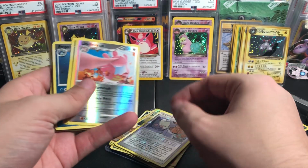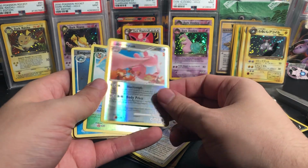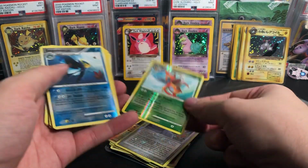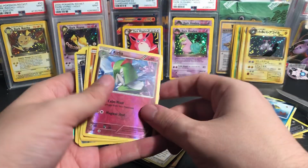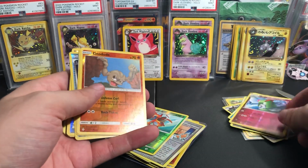Sharon's Choice. There's Licky Licky. He's looking okay. I mean, he's got scratches, but he's not too bad. We'll set him on the Absol. He looks okay. Some of them look obviously a bit more worn than others. Here's an Empoleon. Set him to the side. Kirlia. Oh, the Kirlia is looking nice, but off-center once again.